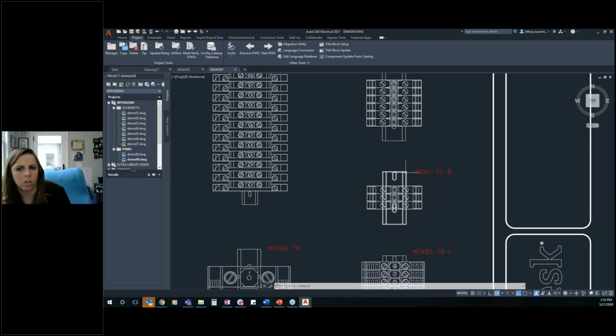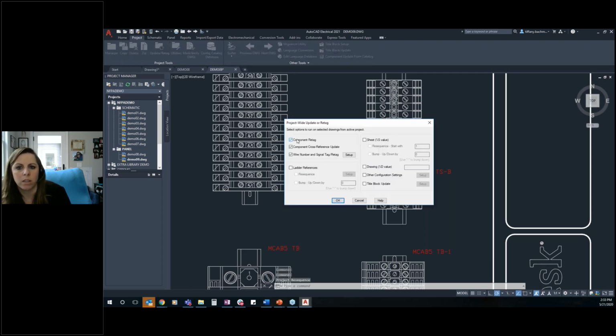Sorry, I misspoke. Yes, the retag, if a terminal already exists in there, will it re-push that information to it? Yes. Terminals fall under components. So in this setup, as long as you have all these check marks, the component retags, component cross-reference updates, and then wire and signal tags, it will check for all wire number updates and all related components that are tied to them.